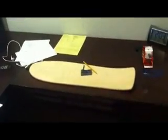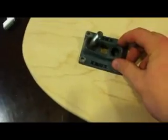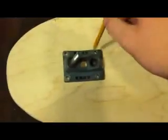Alright, so here we are. We're on the drilling part, or setting up the holes. I kind of just wing it each time. You guys can use official stuff with actually measuring everything out. See, this is an old skateboard truck, just the base of it, and I just basically place it where I think is right, and then I do a few measurements just to make sure that it's relatively centered on either side. Then I just pencil in each spot I need to drill, and do the same thing to the other side around here somewhere, and that's how I drill it. I'll drill out the holes and show you guys what's next.